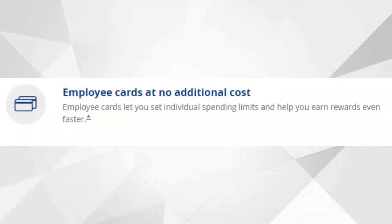Now with this card, you can also earn some other benefits as well. So just for instance, you will be able to receive employee cards at no additional cost. And you can also set spend limits for each card. So say you have a few different employees and you only want to set a spend limit of $200 per card, you will have the option to do so at no extra cost. This is pretty beneficial because with other card companies out there, sometimes they actually charge you on a per card basis. So the fact that you can get these employee cards at no extra cost, that's a pretty good benefit there.